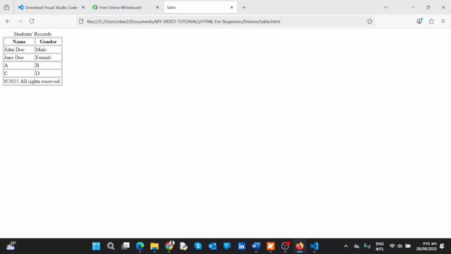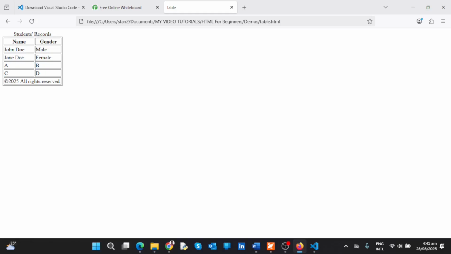So when we get to our browser, we are going to see something like this. Now, the idea is that I want to merge A and C, these rows. That is because A is on a separate row, C is on a separate row, which are next to each other. So to merge A and C together, I am going to use the rowspan attribute.